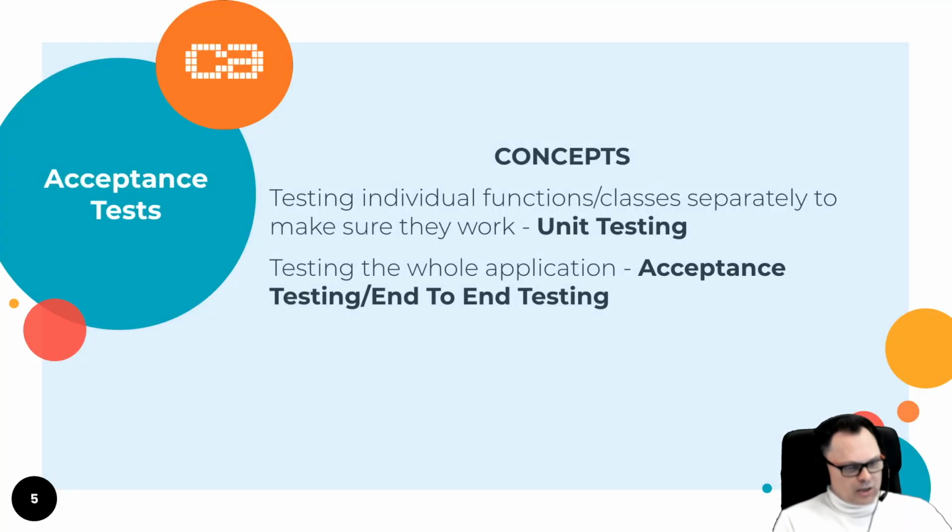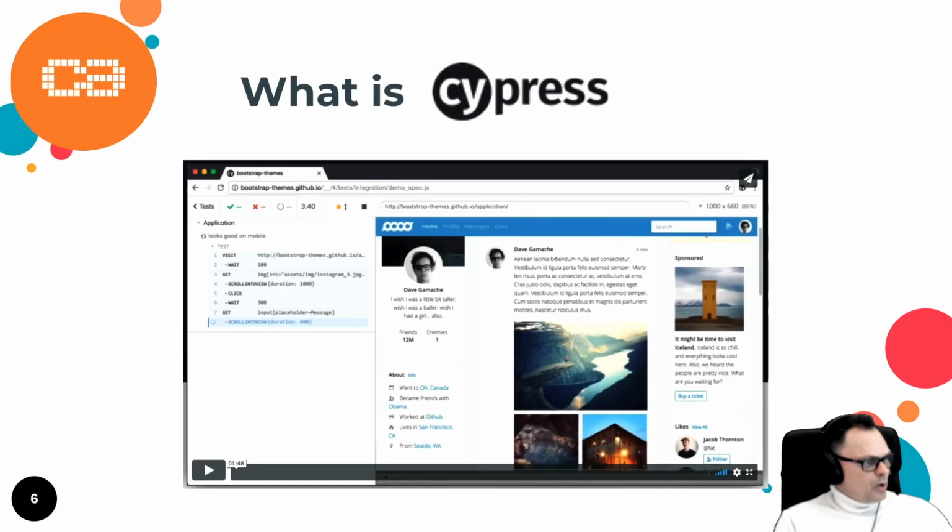And again, the concept here with acceptance tests is that we test the entire application, from any input on the user interface to any output that we get back from the application. That is the general idea here. We spoke about Cypress, what it brings to the table, and this great user interface that we will be watching and seeing live soon is the best part of this.